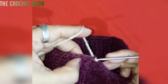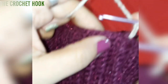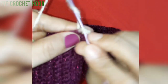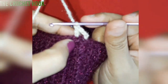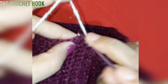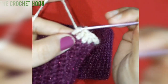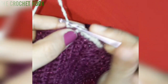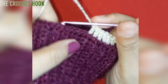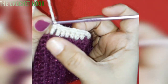So insert the hook, pull up the loop and chain 3. 1, 2 and 3. This chain 3 stands for a DC. Then yarn over into the next SC below. Insert the hook, work 1 DC. So we have 2 DCs now. Yarn over into the next SC, work 1 DC. 3. Into the next SC, work 1 DC. Into the next SC, work 1 DC. 5. Into the next SC, work 1 DC. 6. Into the next SC, work 1 DC. 7. And yarn over into the next SC, work 1 DC. 8. So we have created 8 DCs in a row.